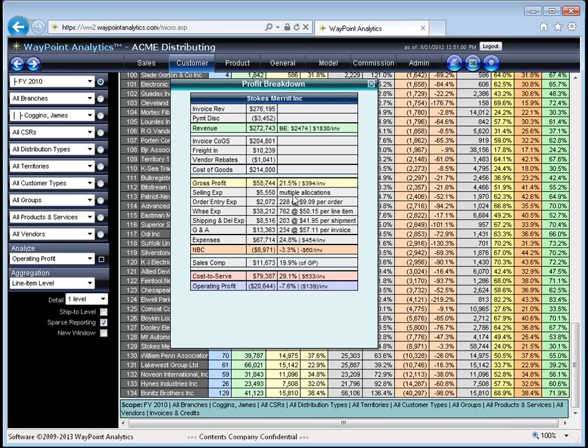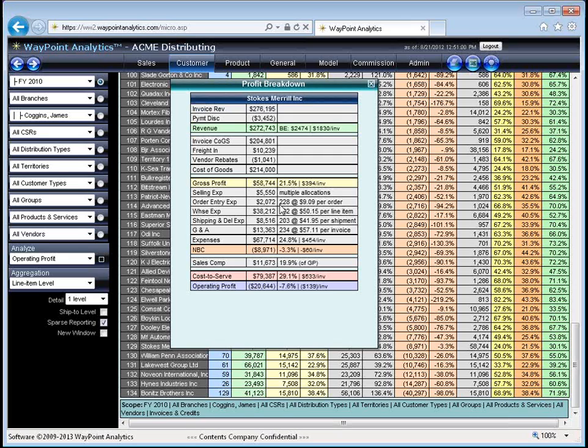We've got $5,500 wrapped up in selling expenses, and that's where we have our marketing and advertising. This is their share of it, and I'm not sure we can change that very much. But we are processing 228 orders from these guys per year. And that means we're processing an order every day.